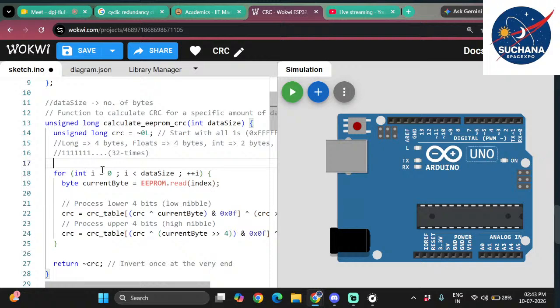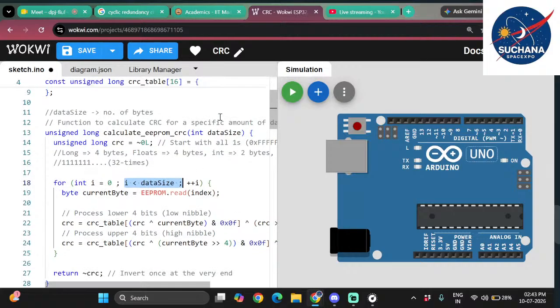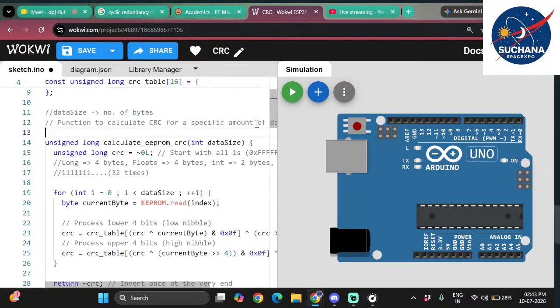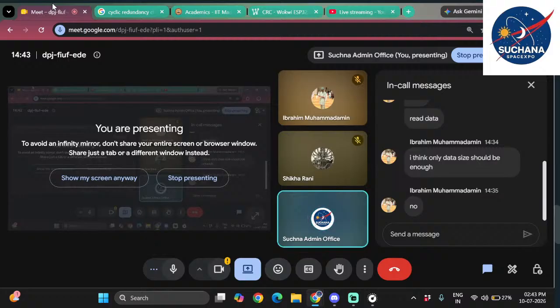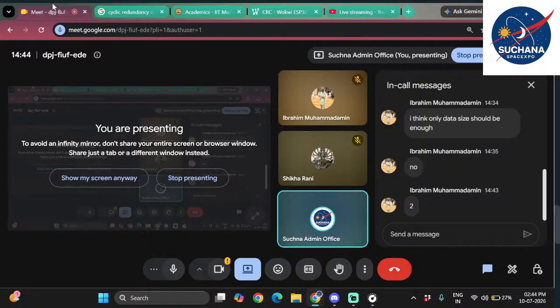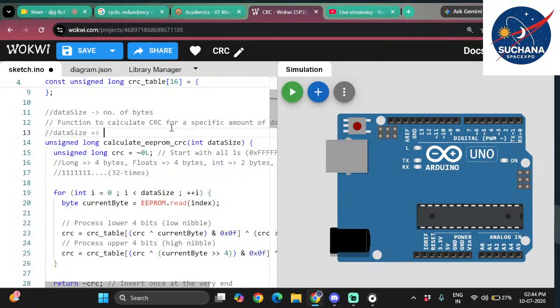So you have taken a for loop, and in this for loop you first take a variable i, to which you assign the value 0, and then one condition, i less than data size. So in our particular case, what's the data size for the memory that we are storing in this particular program? According to the data, what's the memory size? Is it 1 or 3 or 5? It's 2. Perfect. So data size is 2.